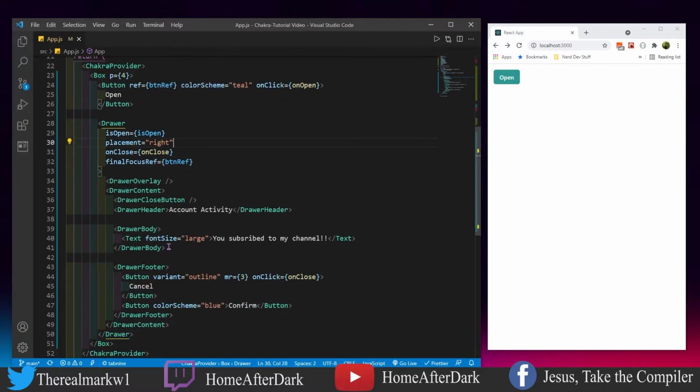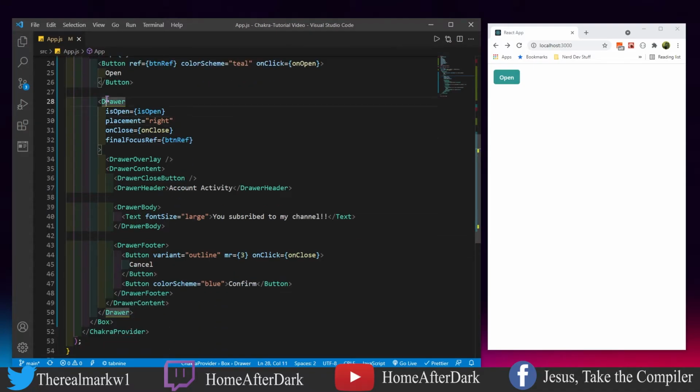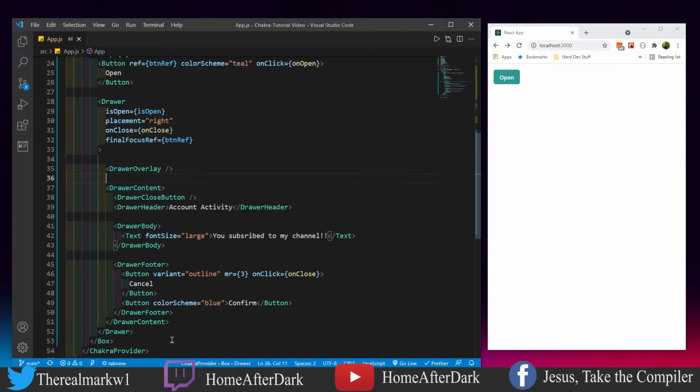And we come down into here, and what you need to know is we have drawer. We have this drawer overlay, which is kind of placed funny, right? It closes itself, so it's this island of a component by itself, and it says, at least in the instructions, that it goes above the drawer content. I've not tried placing this anywhere else. I just follow the visual steps they give me, and I suggest you do too. So we have the drawer, we have the drawer overlay, and then we have the content, which is the next component that wraps everything. So you have drawer, this drawer overlay, which doesn't wrap anything, and then you have the drawer content here. And let me space this out.